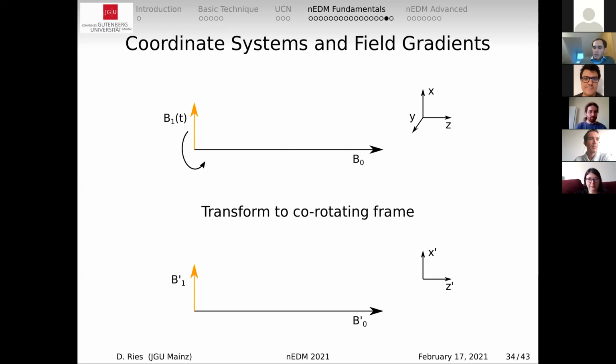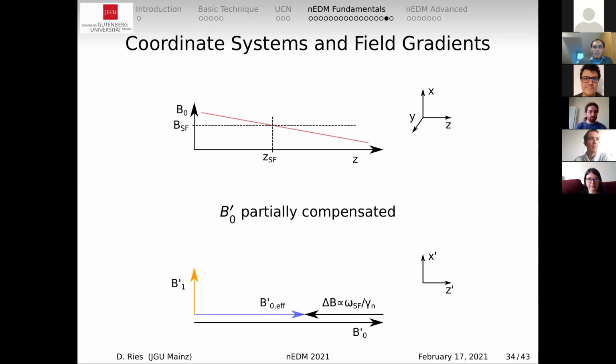Now, if we think about this, we have seen before that if your system rotates at the same frequency as the neutrons would precess, to the neutrons, it seems like this cancels the holding field, and you don't have to consider this for spin precession matters. So the same thing happens here as well. However, if we start here, for example, our neutron up here is still in a higher field than the field we chose here to choose the precession frequency. Sorry, the spin flip frequency.